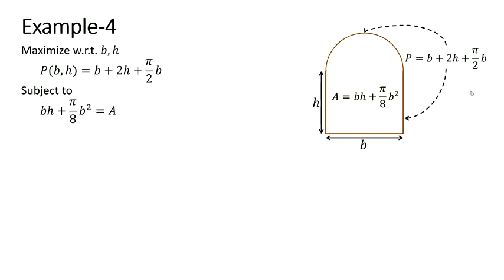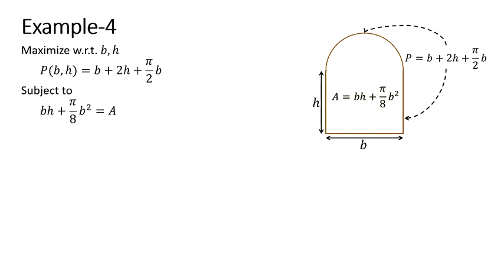Now, you might notice that there are 2 hidden inequality constraints. B and H have to be greater than or equal to 0, let's say. There are 2 ways to approach this. Either I can explicitly include the inequality constraints, H greater than or equal to 0 and B greater than or equal to 0, in which case, how many dual variables will I get? I'll get one mu variable for the equality constraint, a lambda 1 for H greater than 0, and a lambda 2 for B greater than 0. So I have a 5 variable problem: B, H, mu, lambda 1, lambda 2.